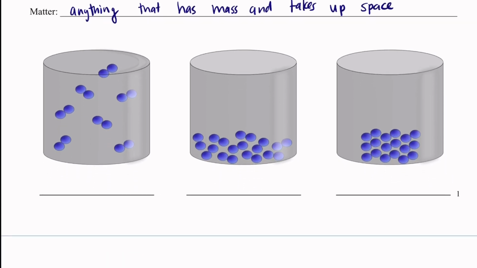There's three main states of matter. The first would be a gas. Gas particles are far apart from each other. Then we have liquids. Liquids, their particles are pretty close together. Not super, super close always, but typically pretty darn close together. And then we have solids, which generally are going to be the closest together.